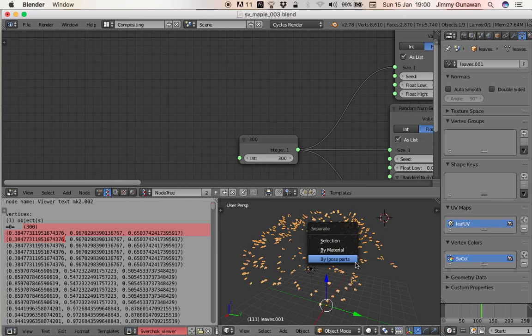Just wait a few seconds. I'm separating every leaves, and then I mentioned this many times. With Blender, if you have many objects in 3D scenes, it's gonna slow down Blender. So until they kind of make Blender to handle more objects, we need to be very efficient with the objects.